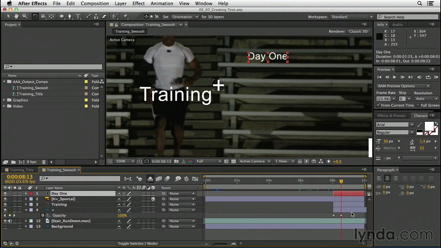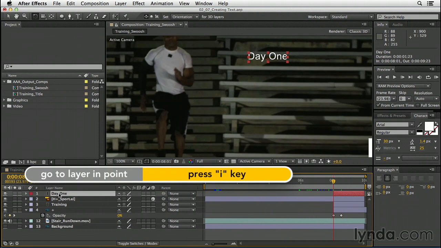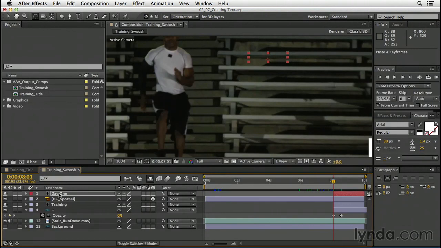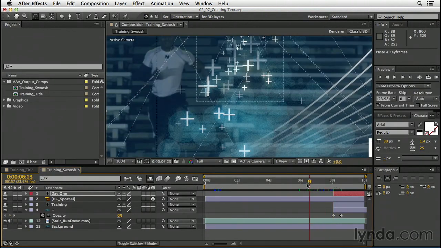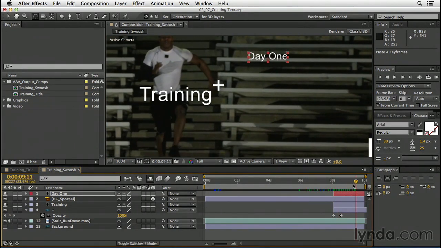Now, if I want to add the same fade in to that text that's on the plus layer, I can click and draw a lasso around those two opacity keyframes. If you press Command C or Control C on Windows to copy, then you can select layer 1, press I to move the time indicator to the start of that layer, and then press Command V or Control V to paste. So if we scrub through our animation, moving the current time indicator, we've now added our second row of text, and it fades in with the other text.